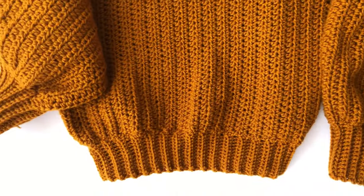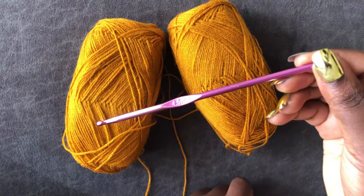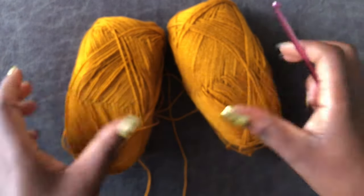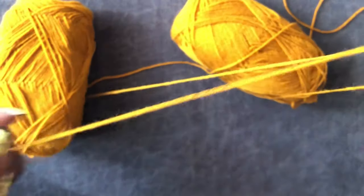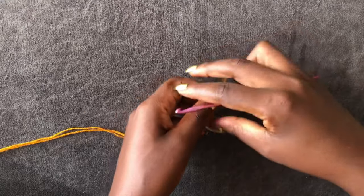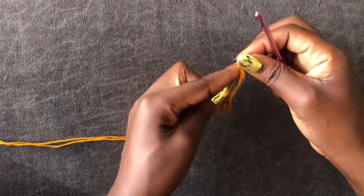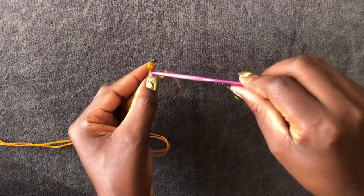Welcome back. It's yet another video and I'm going to be using this yarn and a 4.5 millimeter hook. And I'm going to be holding two. It's acrylic yarn. I just want to give it a bit of weight. Let's dive in. Make a loop like that. Enter your hook in the loop that you've created.